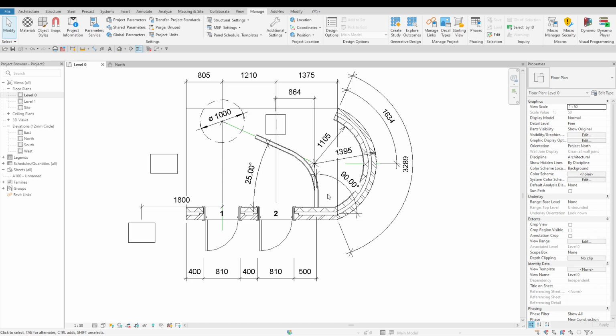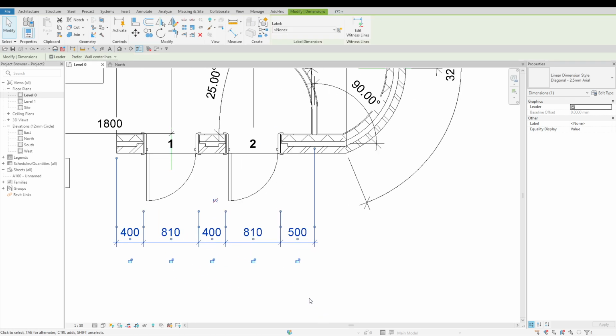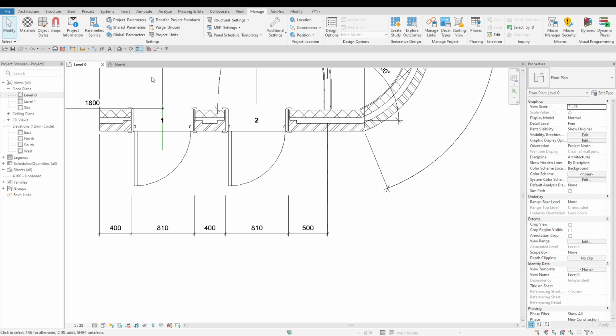Dimension properties. Let's shift focus to dimension properties, another powerful tool for customizing your Revit project. What are dimension properties? With dimension properties, you can fine-tune the appearance of various dimension types, such as dimensions, spot elevations, spot slopes, and spot coordinates, to align with your organization's standards and industry requirements.